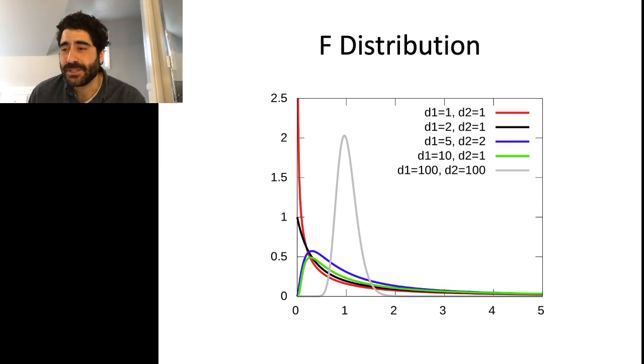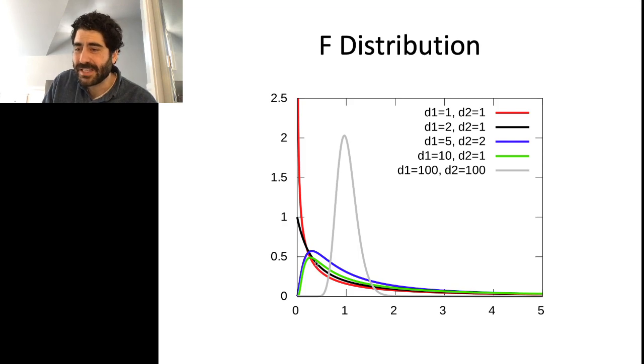Here's what the F distribution looks like. There are 2 parameters to the F distribution: the between-group degrees of freedom, which is listed as D1 in this plot, and the within-group degrees of freedom, which is D2. It has funky shapes when the degrees of freedom are really small. But usually the degrees of freedom we're using are going to be more than a few, especially for D2. So the F distributions useful for ANOVAs will look like these green or blue or gray curves here.